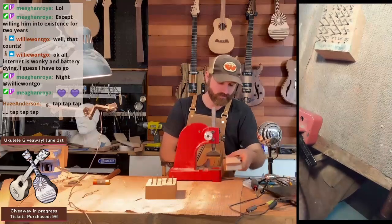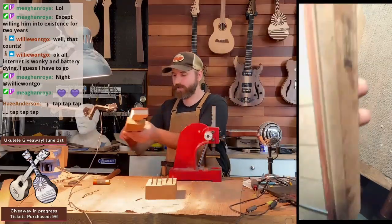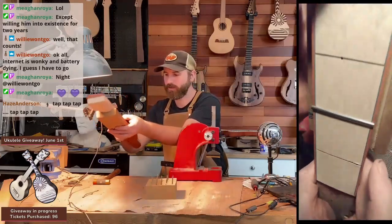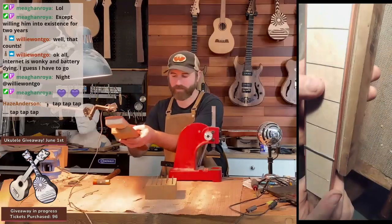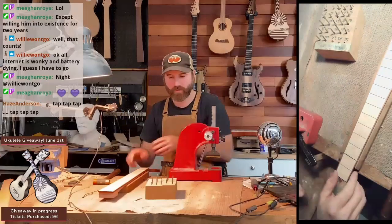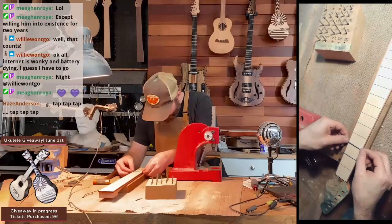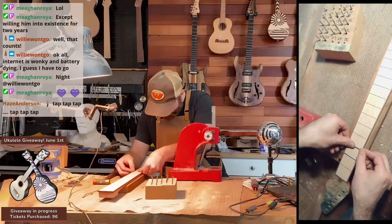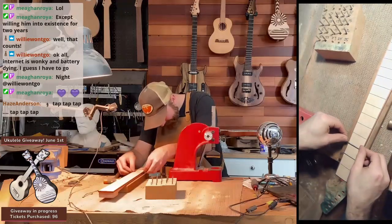I know what I'm doing. That one did not want to go in. So this one just got pressed in fine. I don't know why. My first one, I must have hit it at an angle and it bent it. So I'm just going to do the others now. That one worked. I just gotta be super careful. Be more careful. Don't make mistakes. That's the trick.